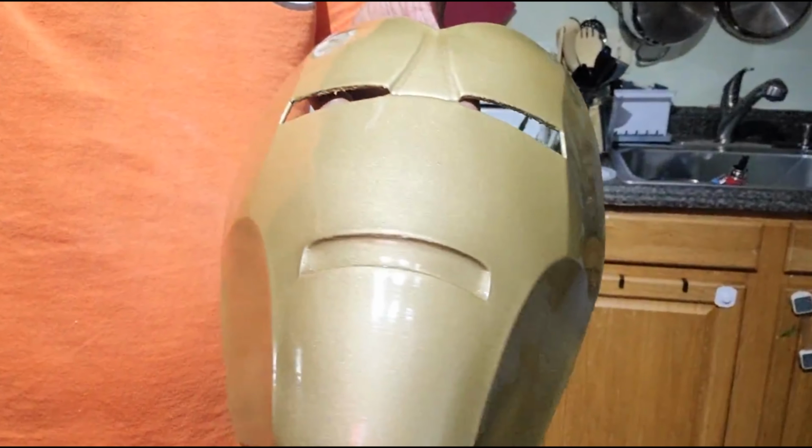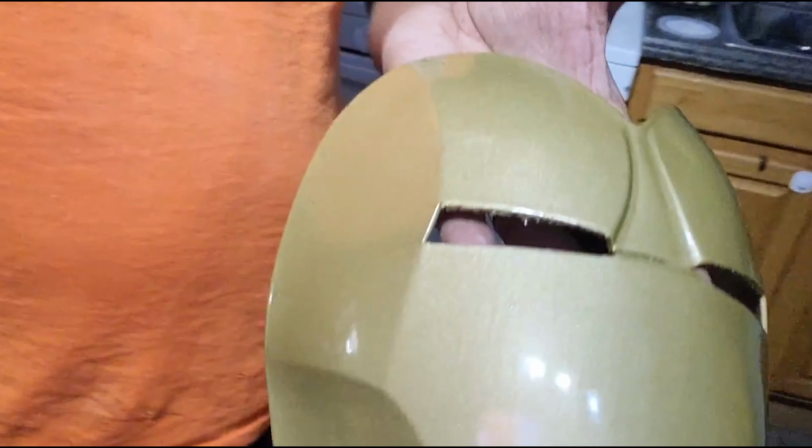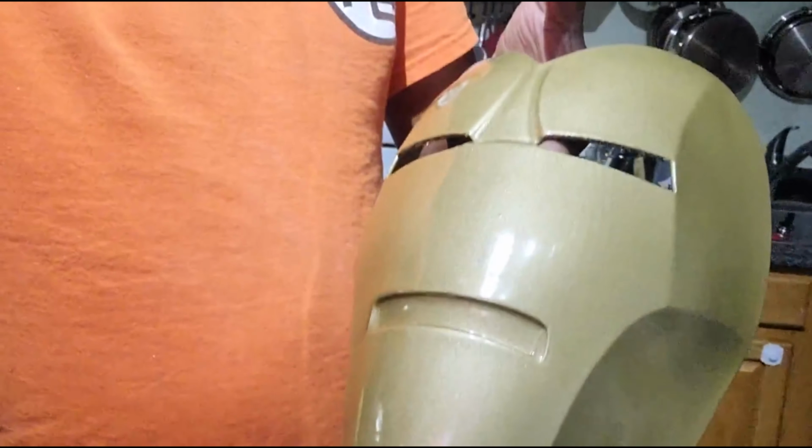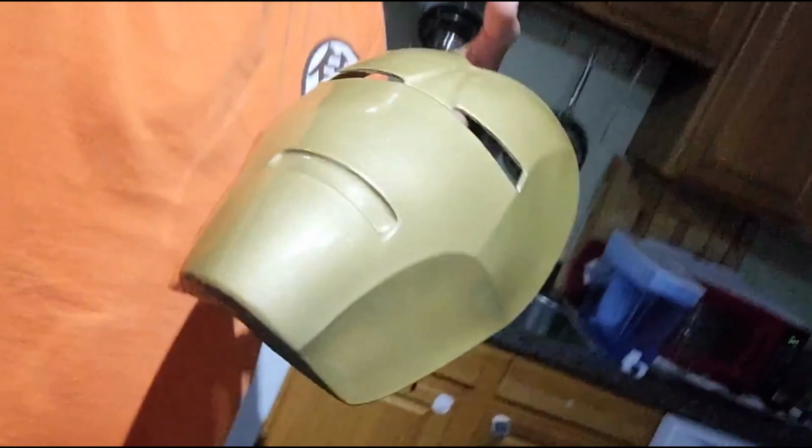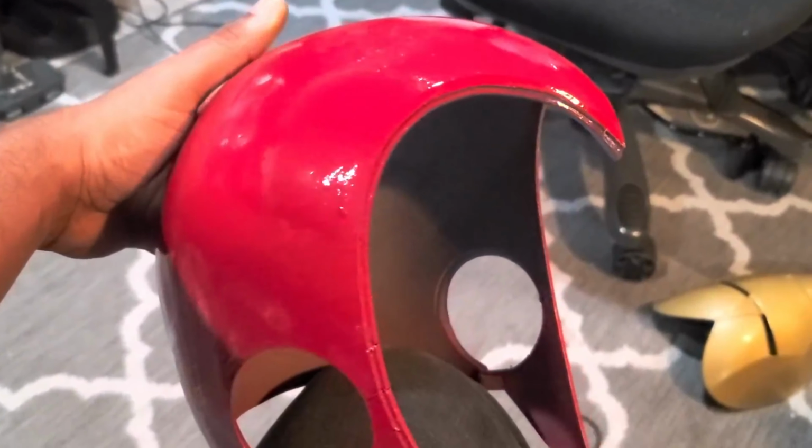And this is how that gold turns out once it's finished. I love it, and this was actually with very minimal sanding to the faceplate. This part was a little trickier. I went ahead and did the red, but I still had a lot of work to do up top, but good enough for now. So as you can see, assembly went smooth.